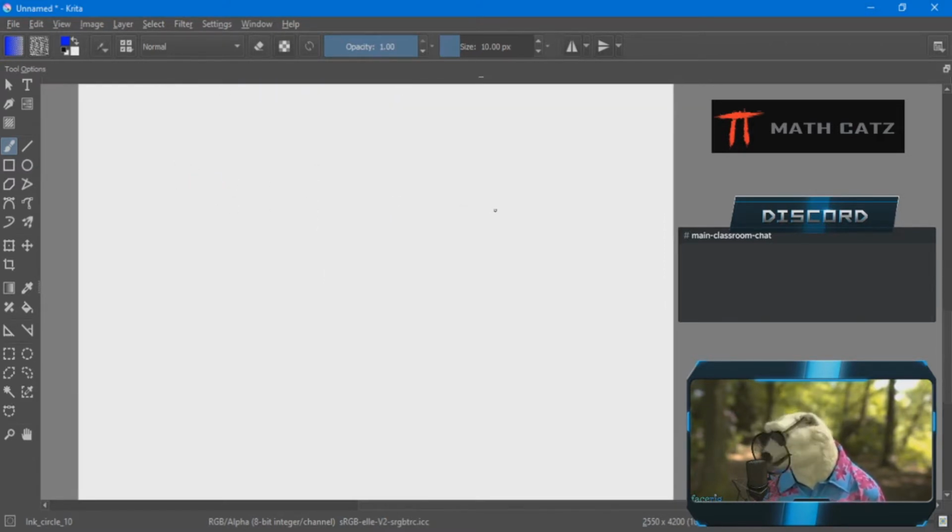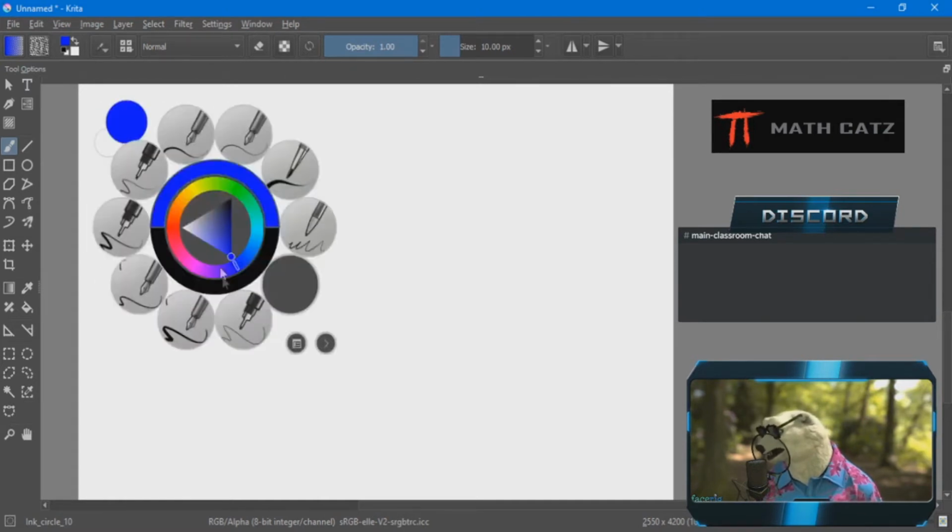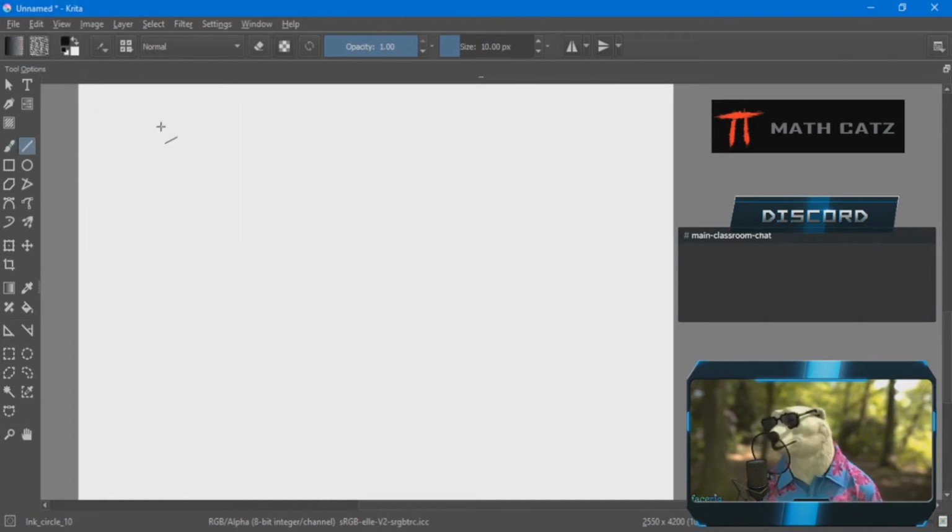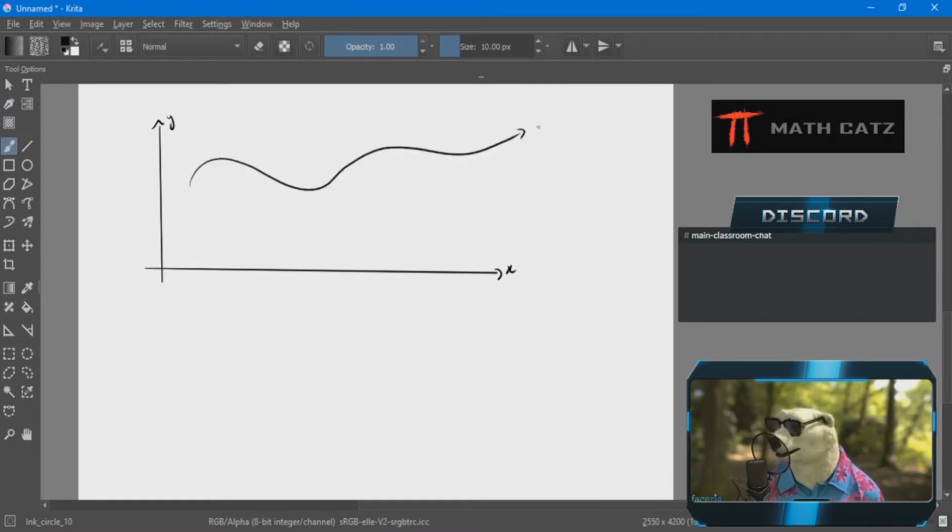So let me just go back to black here. X-axis, Y-axis. It doesn't really matter. Let's make it up and down. There's my function. Its graph. Doesn't matter what it looks like. And I'm going to go from A and ultimately I do want to go all the way to B.